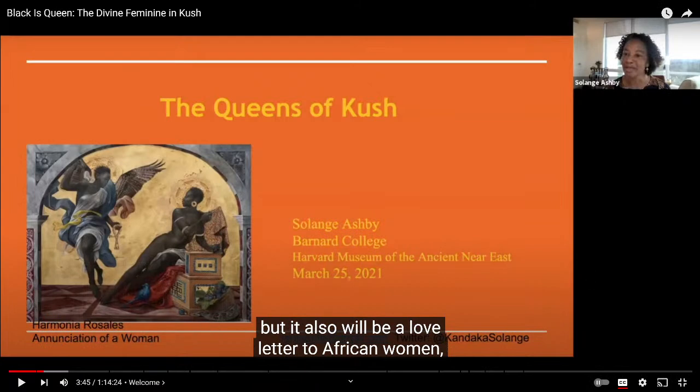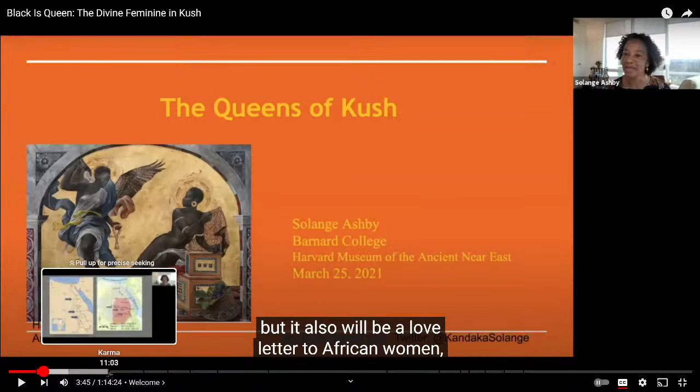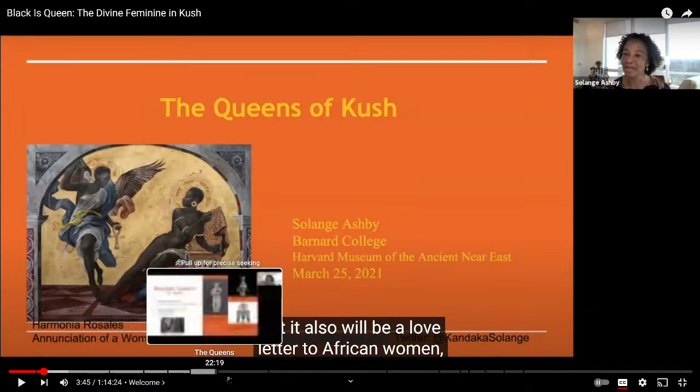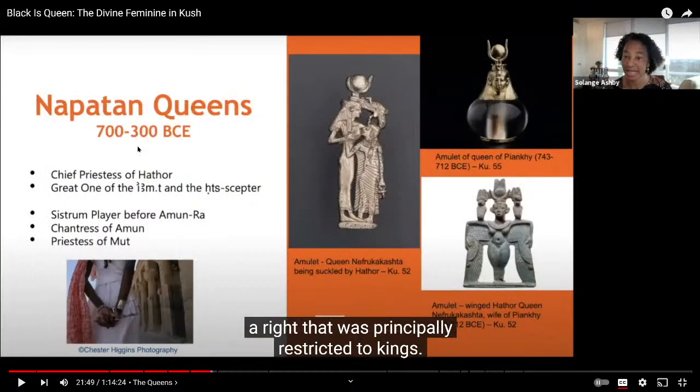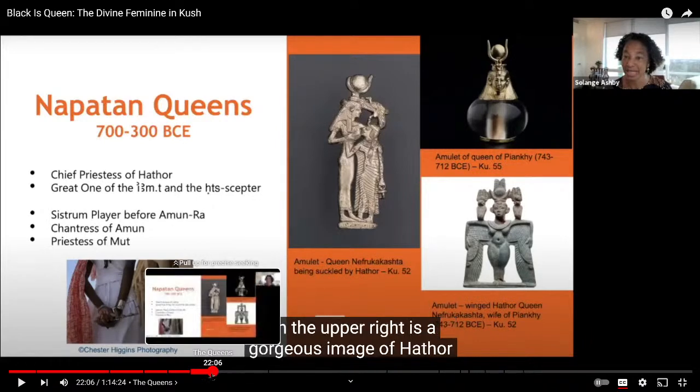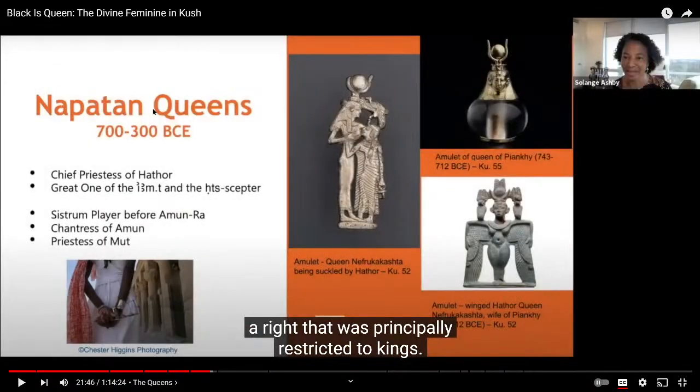Man, I forgot, she's covering a lot more than I wish. She does such a good job that she goes all over the African queens, and it gives me evidence that Cleopatra had nothing to do with that tradition. But since she's going to do such a wonderful job, I must just go to the point that addresses what we're talking about, because she's going to be talking about all these other queens. Look, you feel me? But what she does is substantiate the rule and how powerful these women were in the South. This is Napatian, not to be confused with Nabta Playa, but Napatian queens.